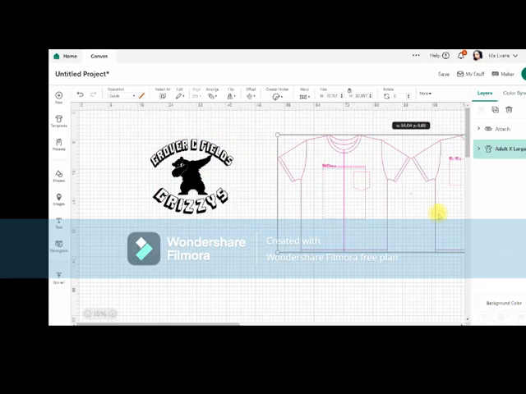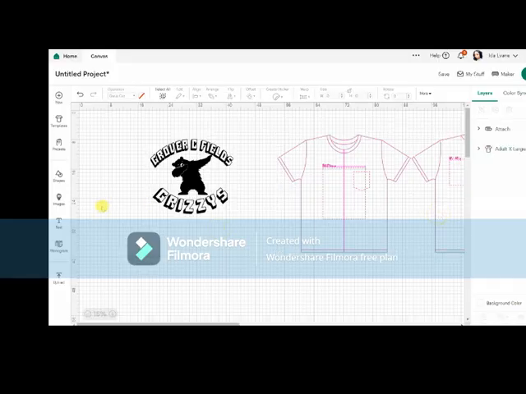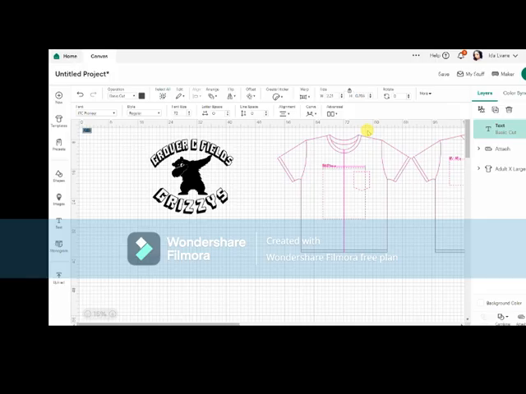But for us, we're just going to leave everything the way it is, because I think this is a true sports font. And what I'm going to do with this design right here, you can do it several different ways.